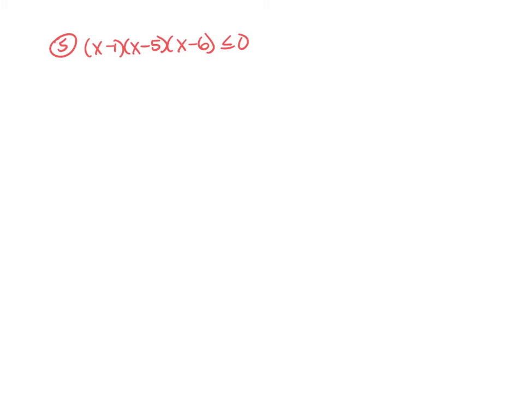So question 5 really already did both step 1 and step 2 for you, which is, you want to make sure that you have everything on one side, all your variables, and you want to have it factored. You just have to find your test point, like your intervals now, or your roots. So the roots will be 1, 5, and 6.